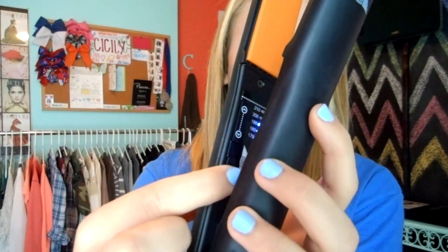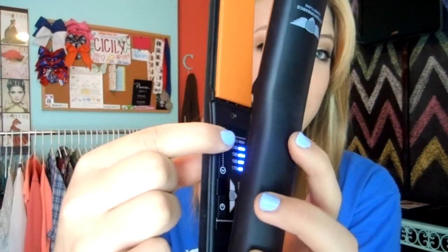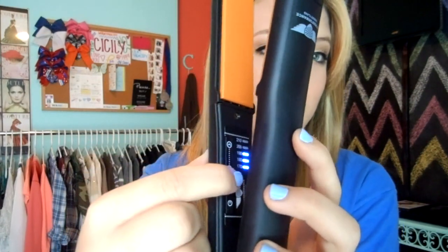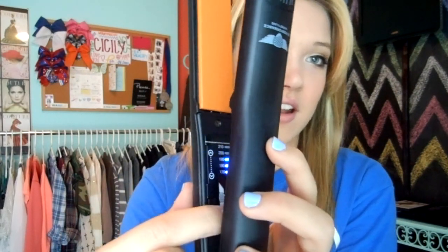The on and off switch is right here, and it beeps when you turn it on, and then on the side, these are little dials where you can either turn it up or turn it down, but I had it at the second to highest setting, but it's super, super cool. It beeps to let you know when it's ready, and it beeps when you plug it in also so that you know it's plugged in. It also beeps when you turn it on. So it's just very nice. I really like this.